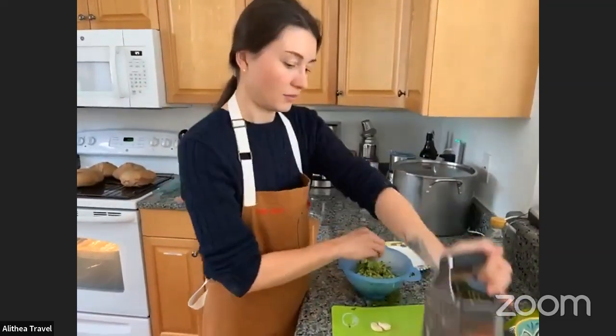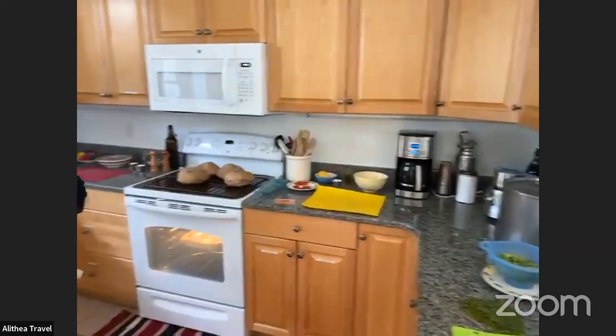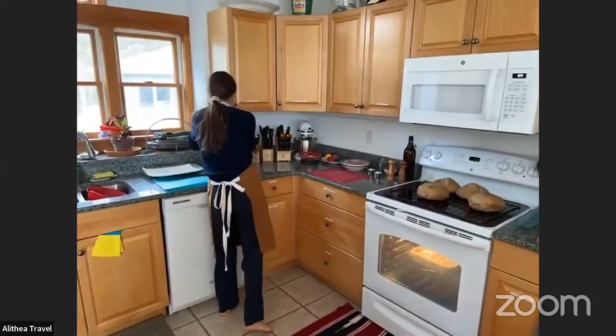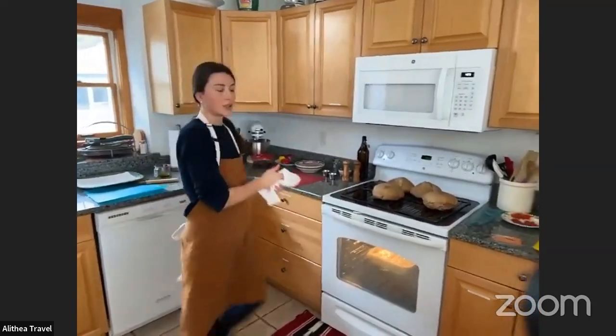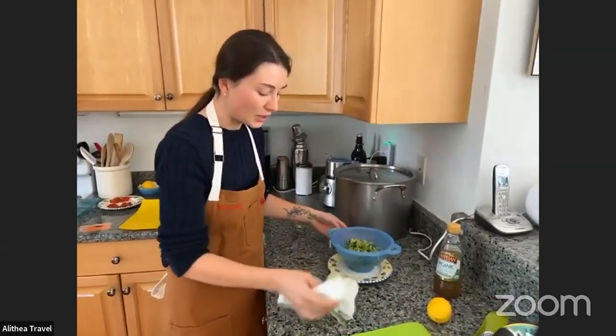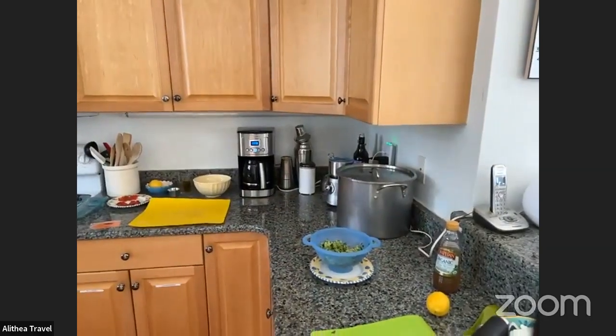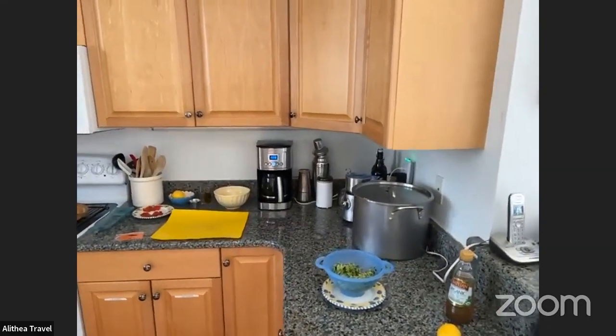So now we'll let this sit for a little while. Yeah, so what I've learned is, especially if we add some salt on these cucumbers, it will be faster to drain the water.